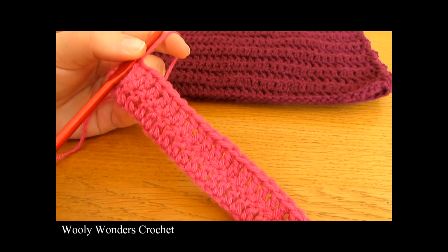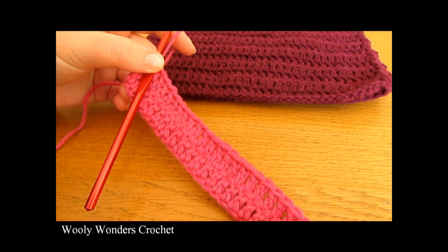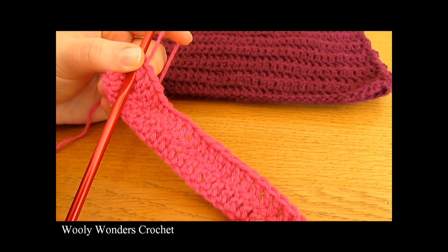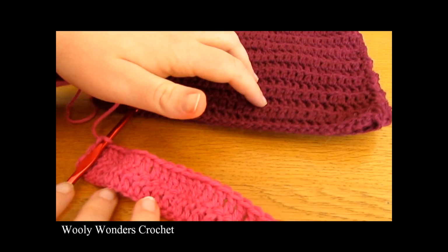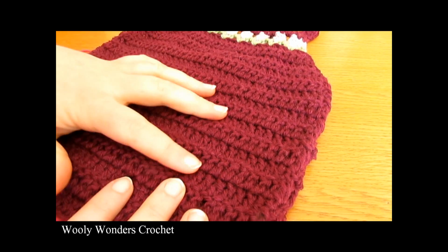We are now on to round 3 of the front of our dress. And for the next part of the front of the dress, we are just going to repeat round 2, the round that we just did, again and again and again, until you reach where you want to start decreasing for this top section here.